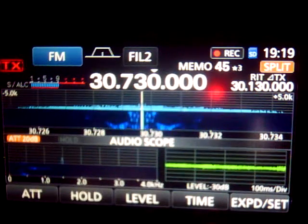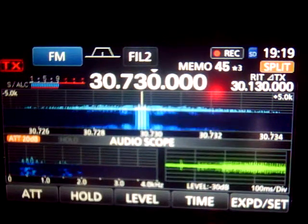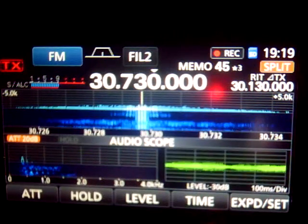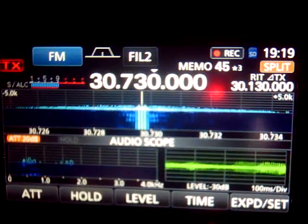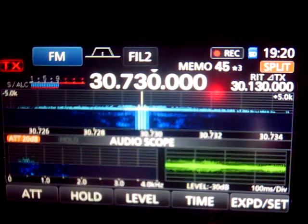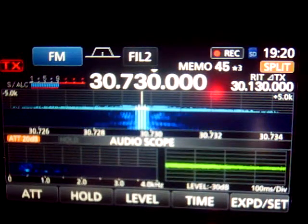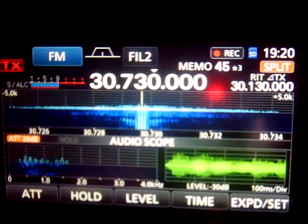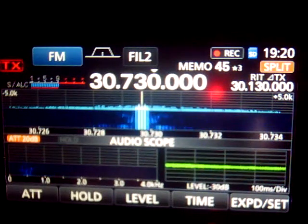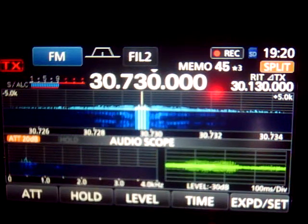W2WCR Repeater. K2JOJ here, and kind of found out last Thursday night that a handheld with 5 watts with just the antenna connected to the handheld doesn't get very far. I can't get the repeater on either the 146 or the 224, but with the external antenna, of course, it comes in loud and clear, so I'm going to have to see what I can do with some type of portable antenna if I want to erect it anyway.